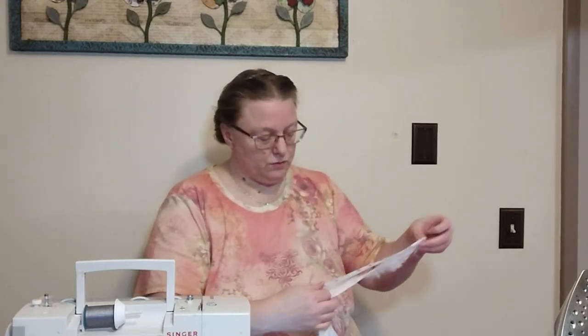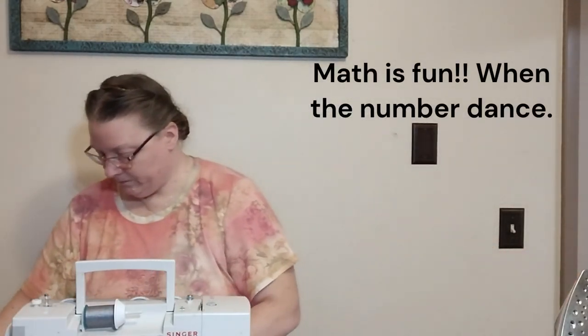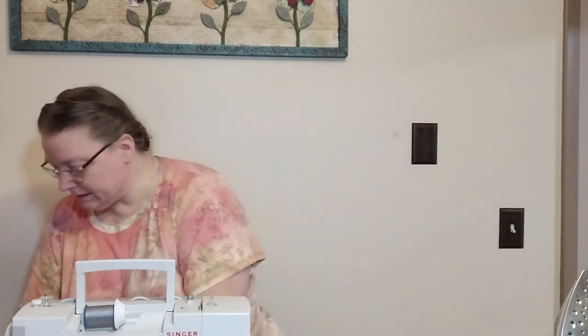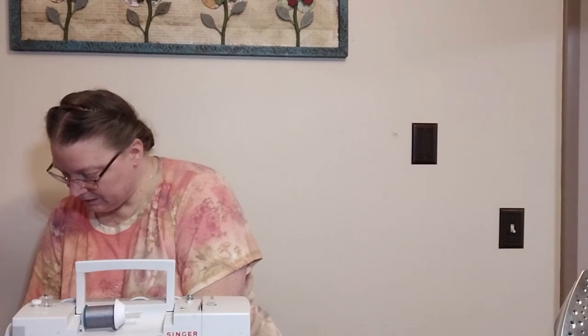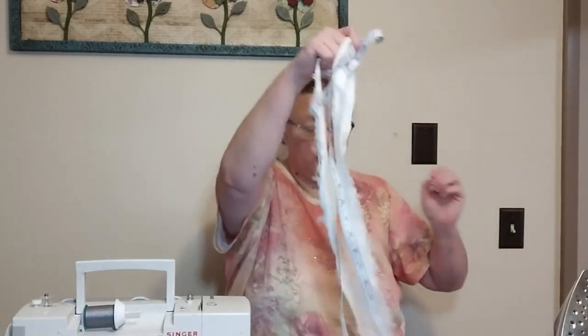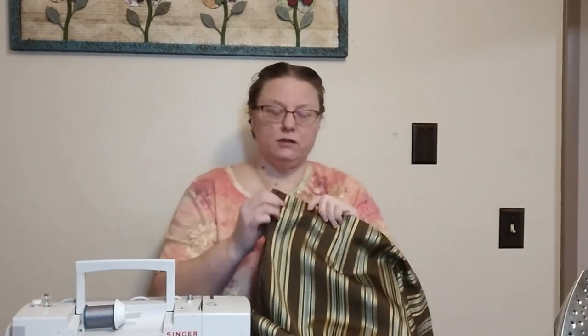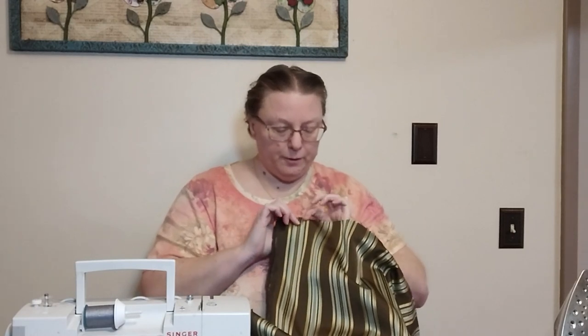And it is going to be approximately 66 inches, which is what my finished length is going to be. So I attempted, again, without measuring tapes, to cut four panels, selvage to selvage, of my fabric. This is the inner layer of my fabric. It's a rich chocolate brown, gold, and sort of a robin's egg blue.